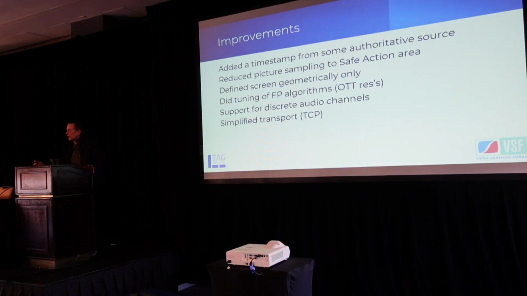We did some fine tuning of the algorithms, again, to better handle the OTT resolutions, because when you get way low in resolution, the fingerprints get a bit noisy. Discrete audio channels, in the standard, we've mixed them all down to a mono. Well, lots of people want to track inter-audio timing, not for sample accuracy for mixing a sound field, but simply for knowing a channel has gone wandering off. And we added a TCP transport.